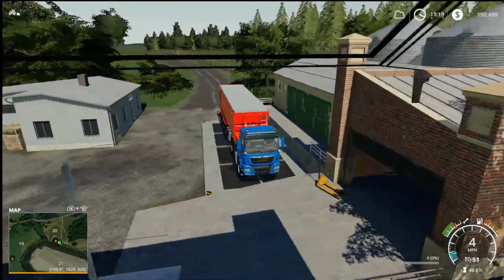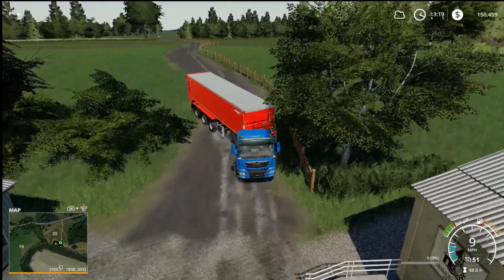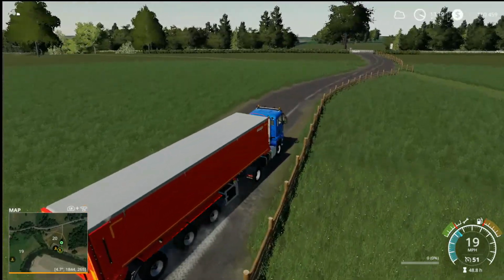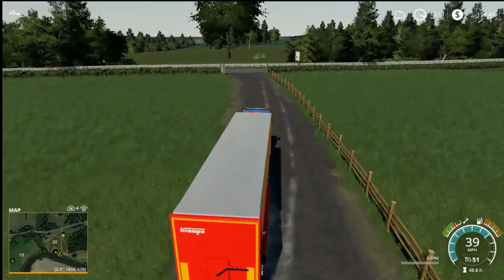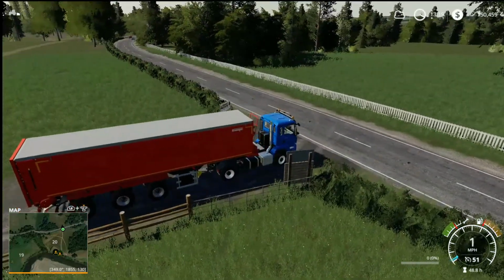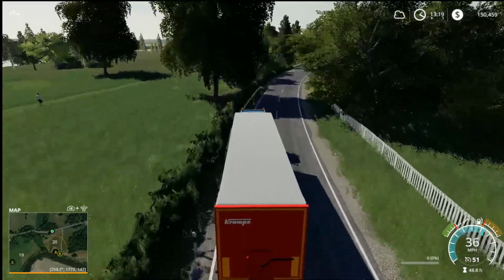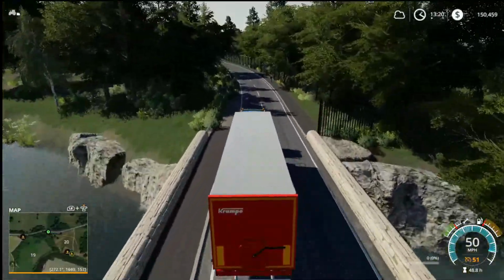All right, this is all unloaded. Let's see what we can do. Get the rest of this field done. I did sell another load of silage, and I threw the remainder that was in there, I think it was like 12,000 liters, into the biogas just because it's right there. So that'll keep ticking over, and we'll get paid at midnight. We had one full load and then about 12,000, so we had about 82,000 liters that we put through there. So we should get paid a good amount for that. It's not as good as the livestock market, but it's money. It can be useful. So we're at 150 right now. After this field, we should be looking all right.